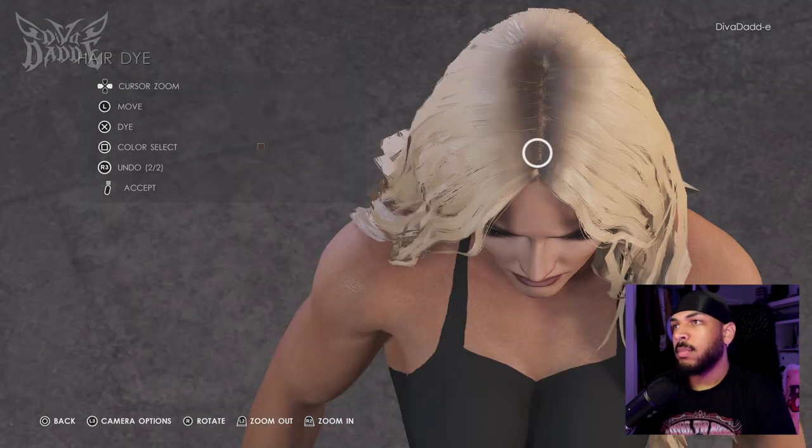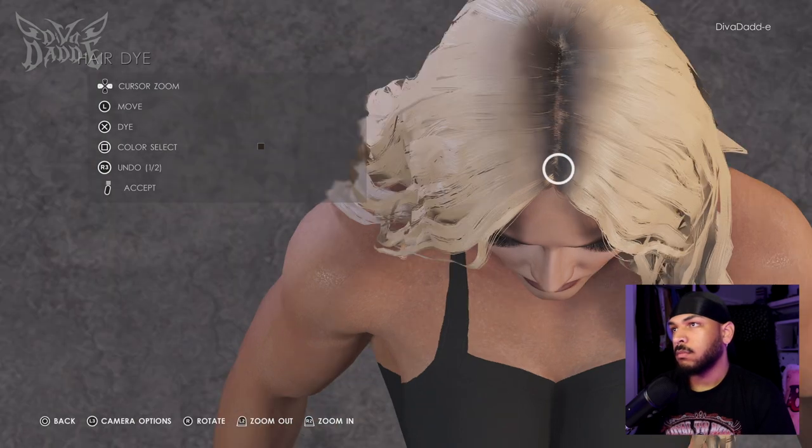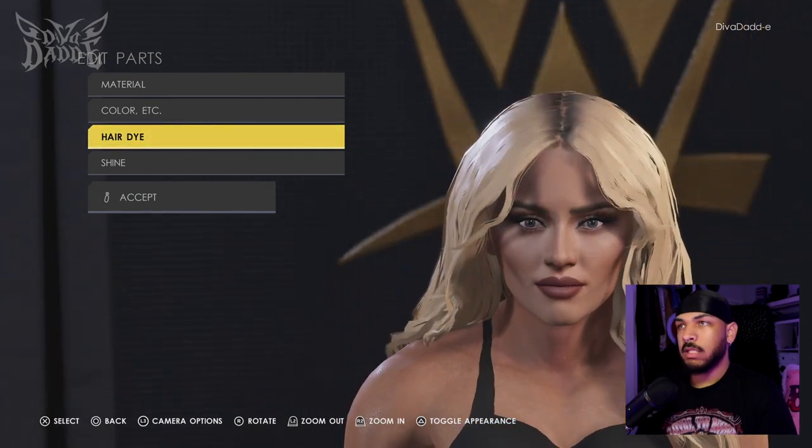Now this wig's not perfect. As you can see, some of the blonde is still poking through, but you know what? Nothing in life is perfect. But just keep going till we're almost black. And boom! And that's how you do roots.